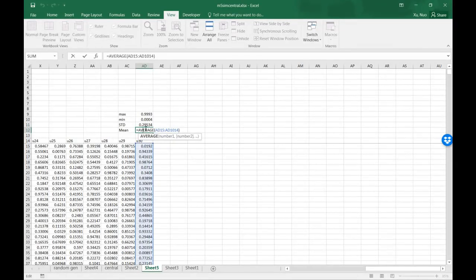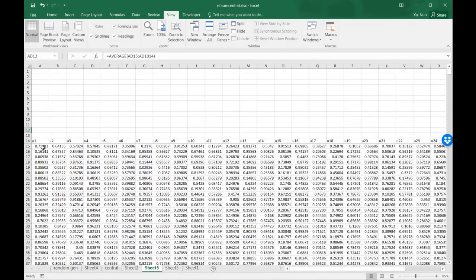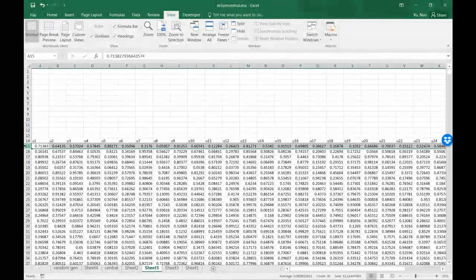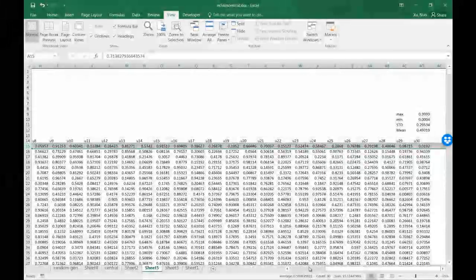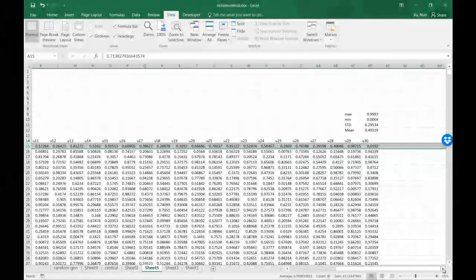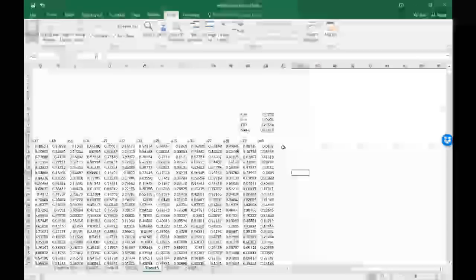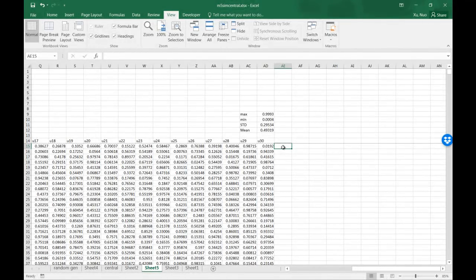Remember, these are the statistics based on U30 of 1,000 observations. Now I'm going to treat the 30 observations in one row as one sample, and then I'm going to calculate the sample mean based on this group of 30 observations by simply using the average function.